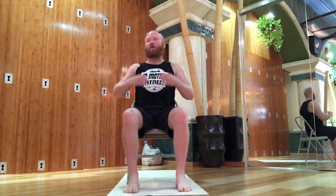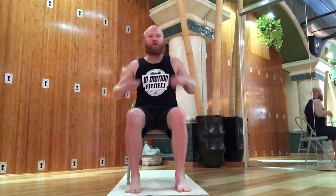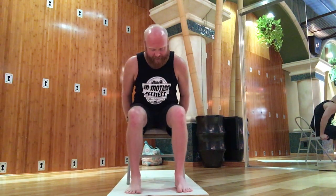Okay, let's do Qigong from now to the end of class, and then we'll end with energy work and seated meditation. Let's do a traditional Qigong form called Ba Duan Jin, the eight pieces of brocade. We start here with our palms facing in at our belly.